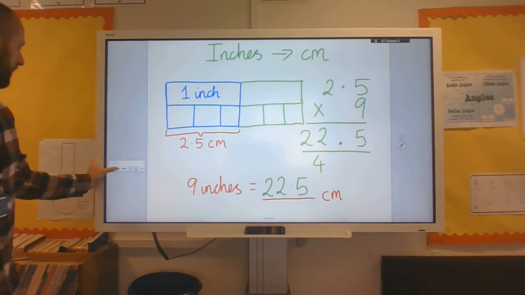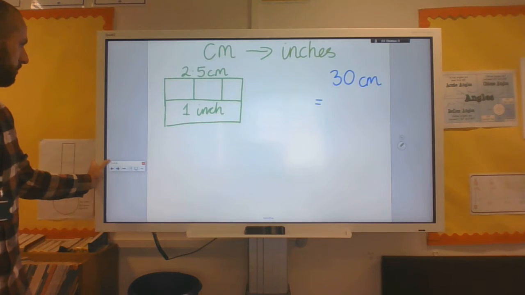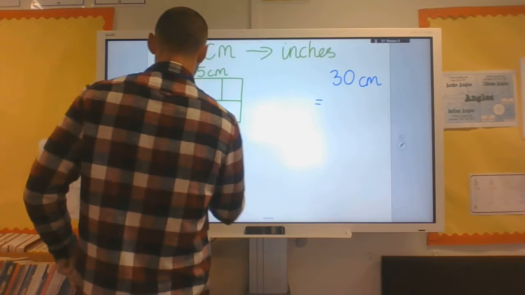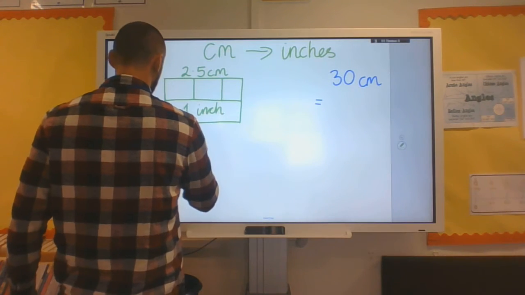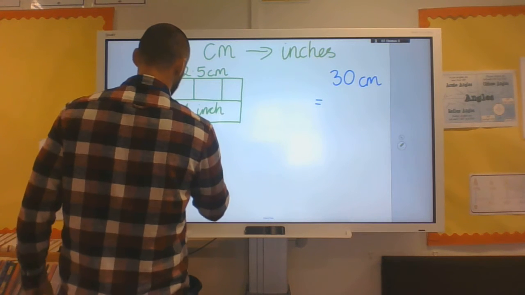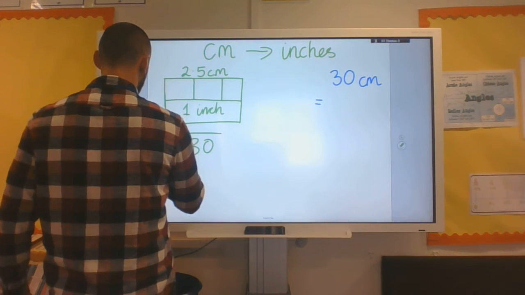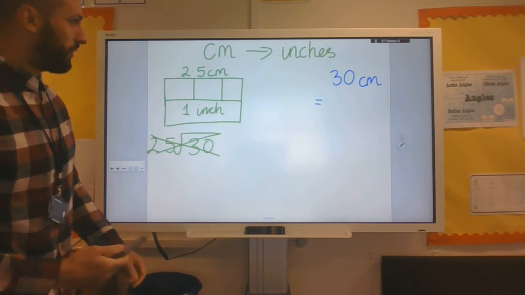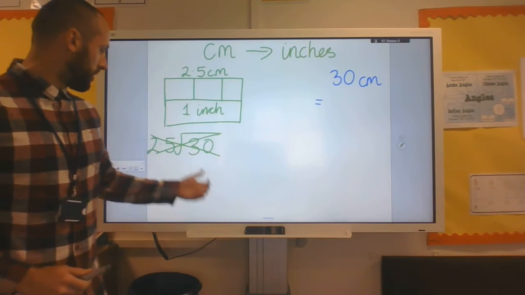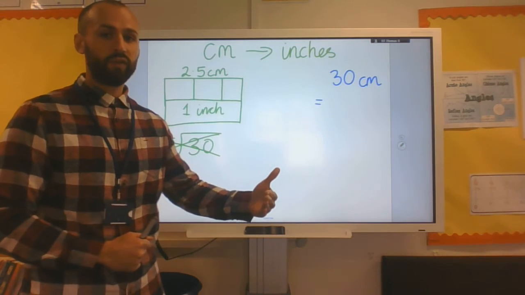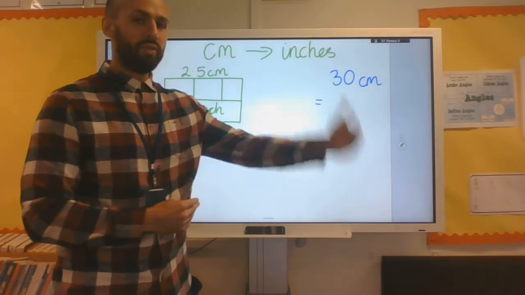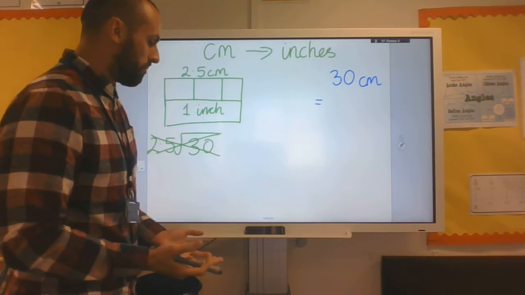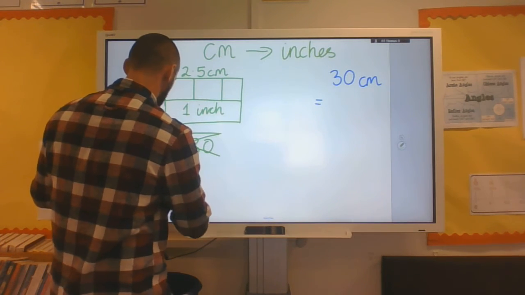So let's take a look at the other way. Well, obviously we multiplied. So this time we're actually going to divide. But I would not even attempt for this to do bus stop. You're going to end up in an absolute mess if you try bus stop for that. There are a few methods you could use. You could turn 2.5 into 5, divide it by 5, and then double your answer. Or some of you might find it simpler to use a number line and to chunk away at it.